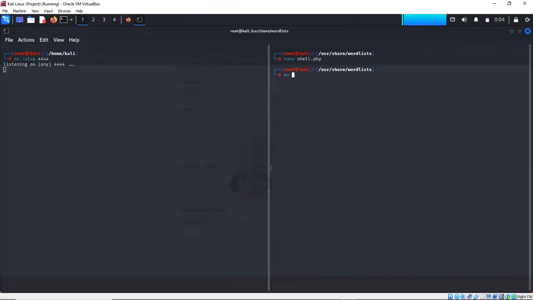Move shell.php to the other folder, cd others.